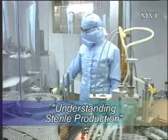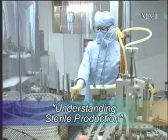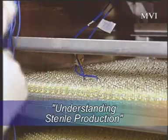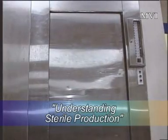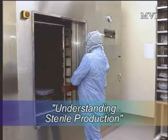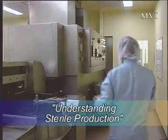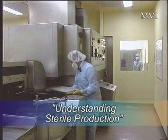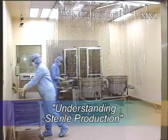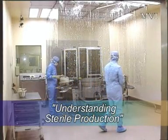There's another aspect to sterile production, the critical added ingredient of extra care, the special care. Some products are made, sealed in their container and then sterilized. This is called terminal sterilization. Others are sterilized before being sealed into the container. This is called aseptic processing. Both terminal sterilization and aseptic processing are done in clean rooms, which are often the core of the sterile or aseptic production suite or facility, to provide first-line protection from contaminants.